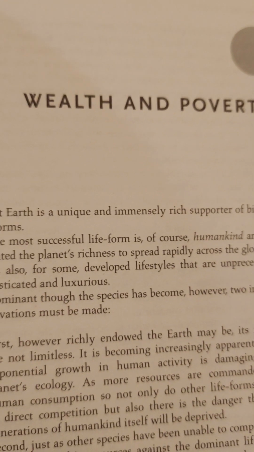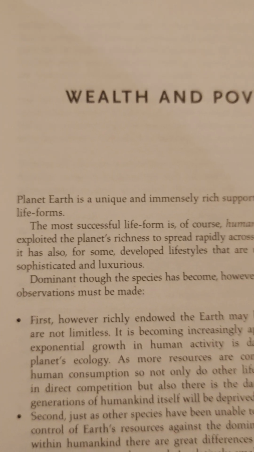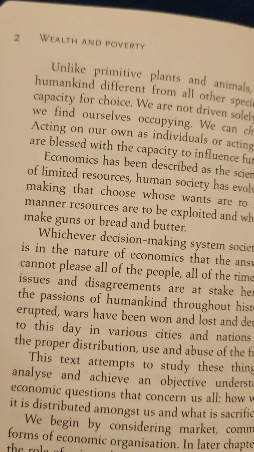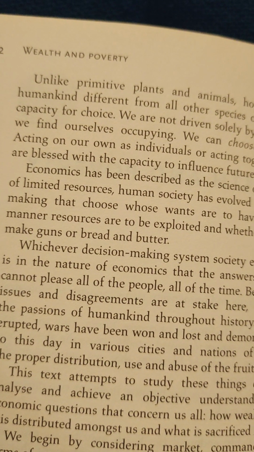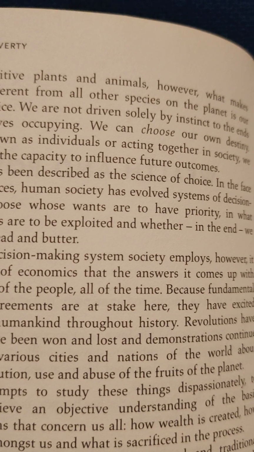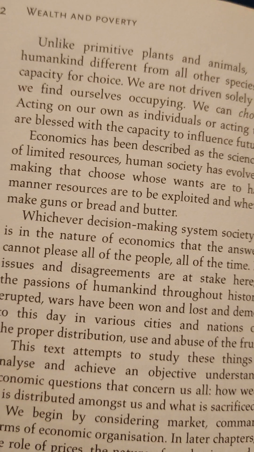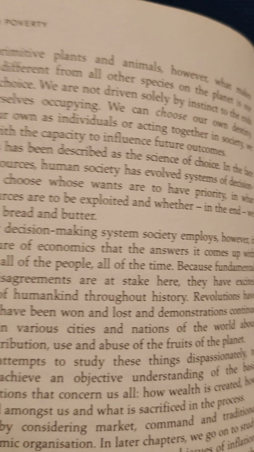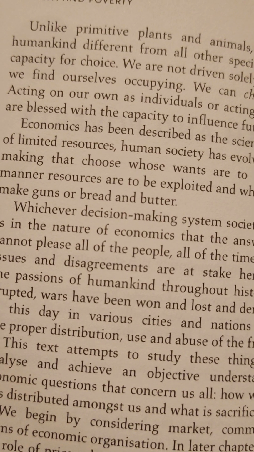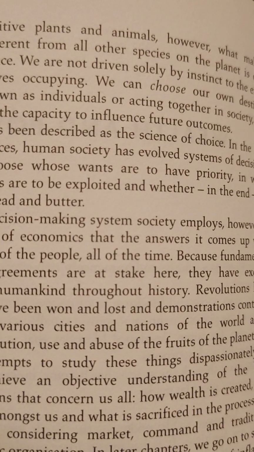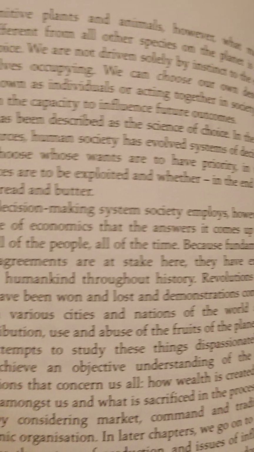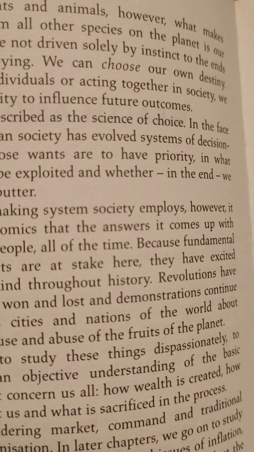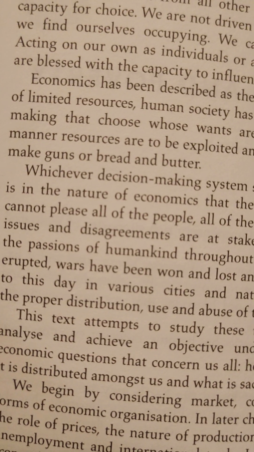So the first lesson is wealth and poverty. On page 2, I'm reading from there. Economics has been described as the science of choice. In the face of limited resources, human society has evolved systems of decision making that choose whose wants are to have priority, in what manner resources are to be exploited, and whether in the end we make guns or bread or butter.